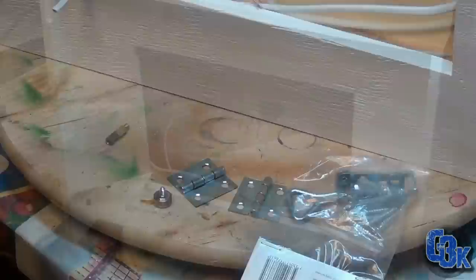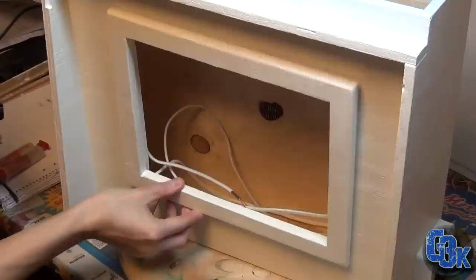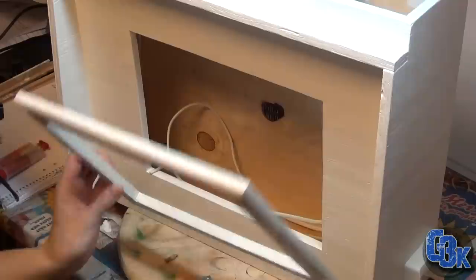Alright, here we are. Just a simple frame that'll be attached to the front of this. So I'm thinking of having holes around here. There'll be 8 thumb screws in total, and just being able to screw it on from the front, so I can easily take it on and off when I need to replace the filter.